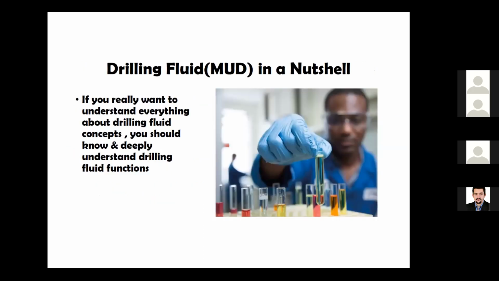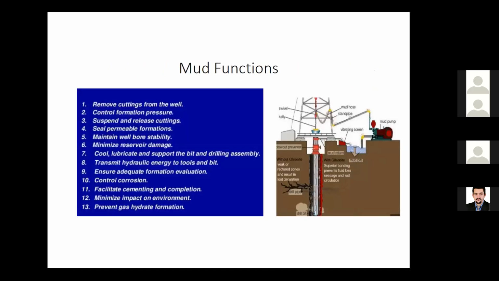If you really want to understand drilling fluid, you should deeply understand drilling fluid functions. These are the detailed functions of the drilling fluid. There are 13 functions as per MI SWACO, I think the best service company in the world regarding drilling fluids. The first function is to remove cuttings from the well, as we said before. Secondly, control formation pressure. You control formation pressure using the weight of the mud, as we will discuss later.